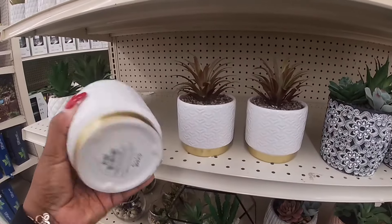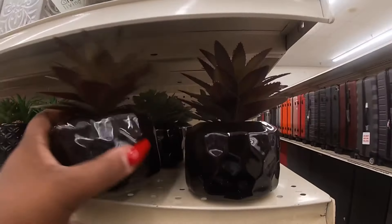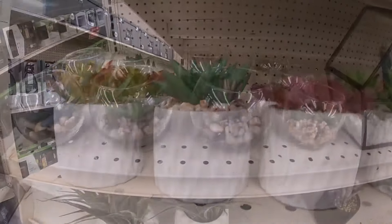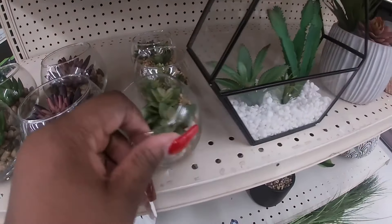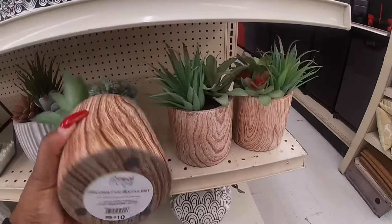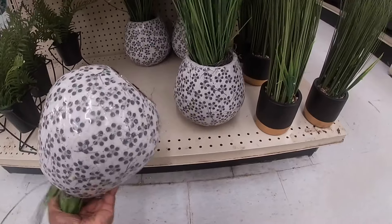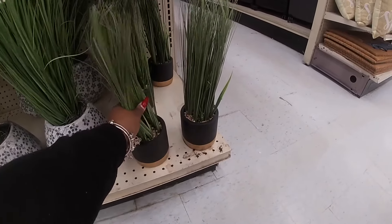These cute little flowers — $8. $10. I like these — these are $8. $4 and these are also $4. These cute little ones in the succulent bowls are $6. $4. $14. These are $16. These are pretty big — yeah, it's heavy too. $25. And the little black ones are $12.